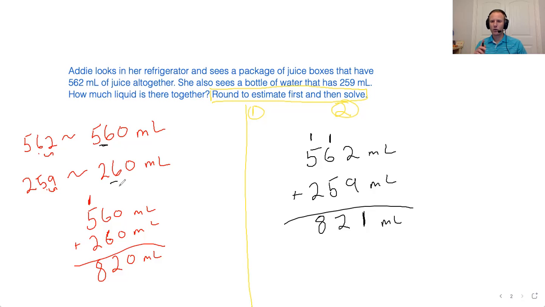You also need to make sure that you have units and the correct units. So, for example, make sure that you didn't suddenly change that to liters. 821 liters is an awful lot. That's like 200 and something gallons, which wouldn't make sense. Or make sure you didn't accidentally change the unit from milliliters to meters, or kilograms or grams or something like that by mistake. So make sure that your solution makes sense given the problem that you were working on.